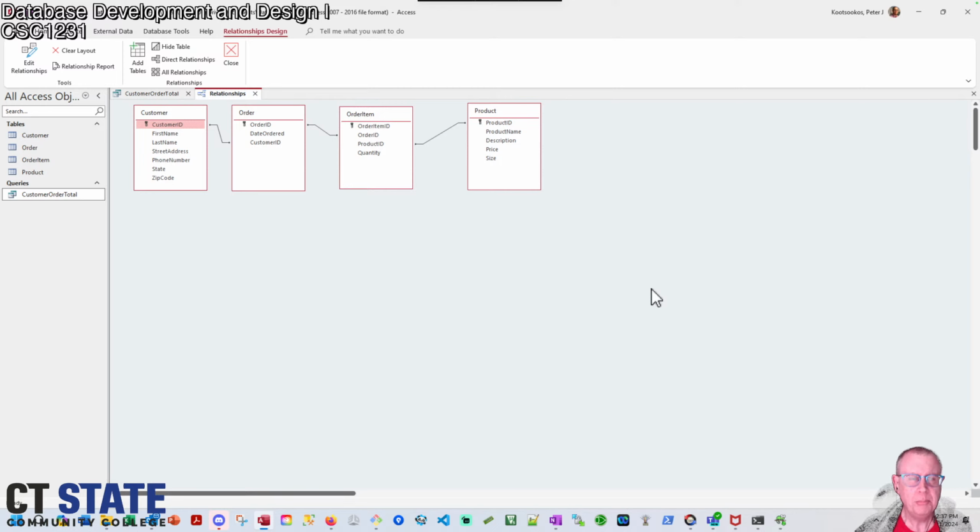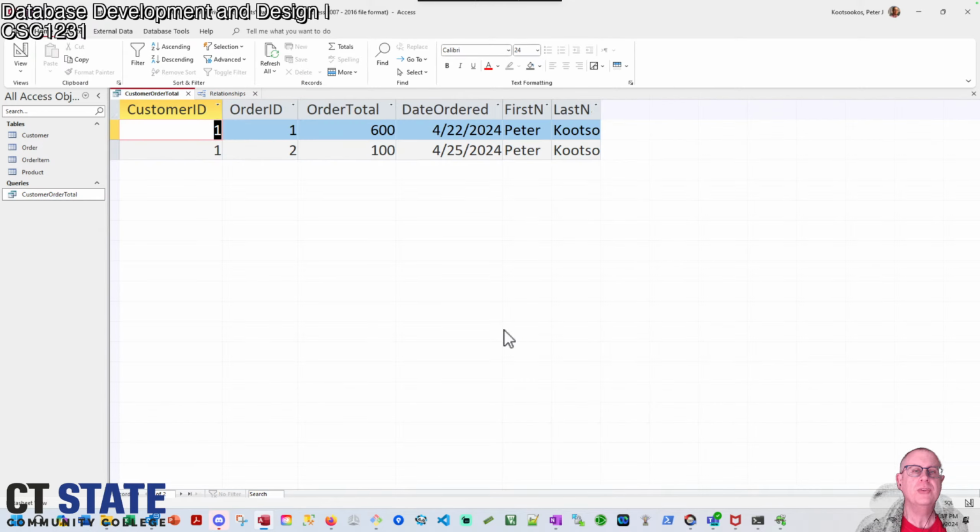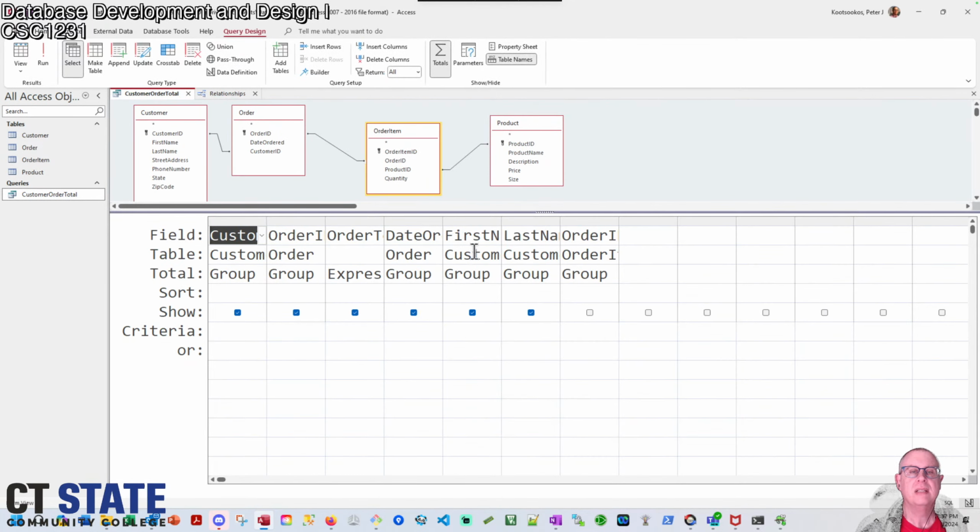Now, the one piece of information that is not available in the customer table, the order item table, or the product table is the total order cost or the total order price. So in order to do that, we've got to make a query, right?